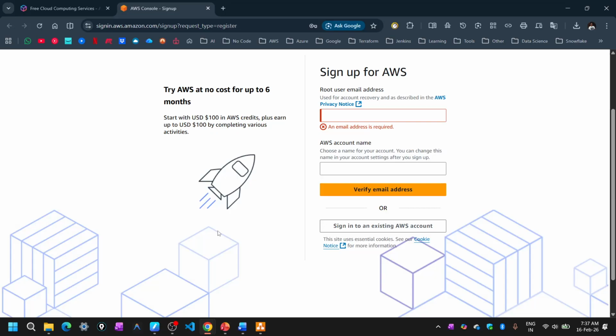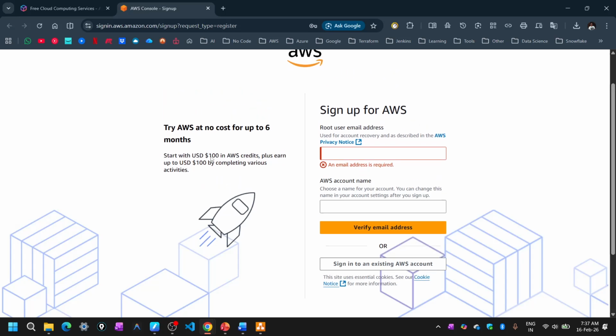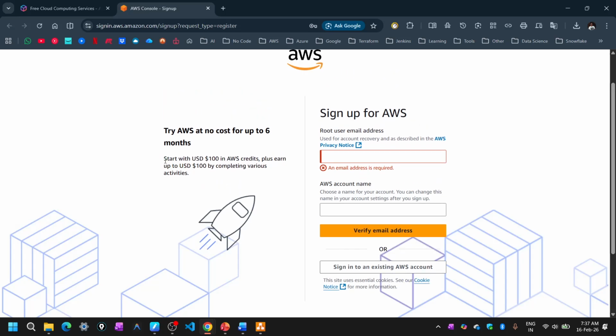Don't worry, it will not be charged. Okay, you can give the credit card, it should not be an issue, right? That is one thing, and also AWS will give you $100 in credit. You can completely utilize this $100 to do the hands-on experience.